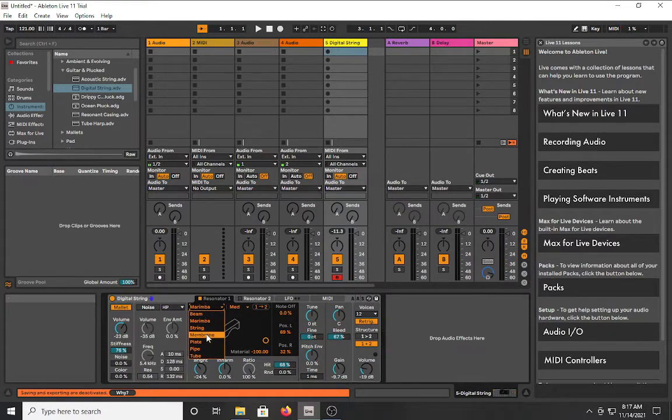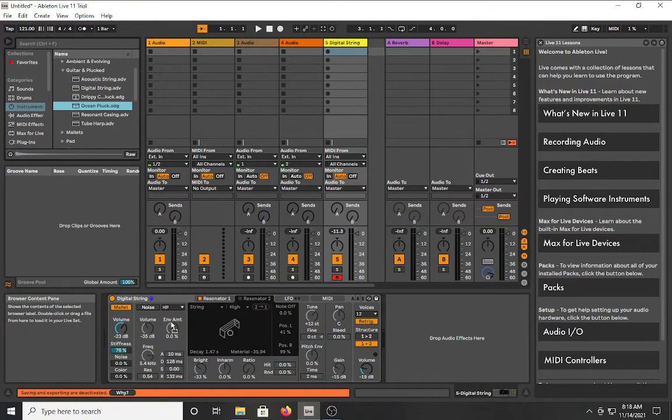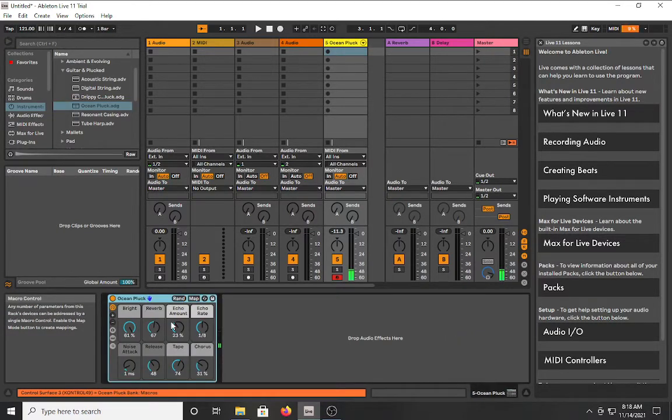So that's marimba. I'll do one more, string. So as you move it around, you get more of a plucked feel, versus a longer, almost like strum. And mind you, you have 2 resonators that you can use, which is going to change your sound.